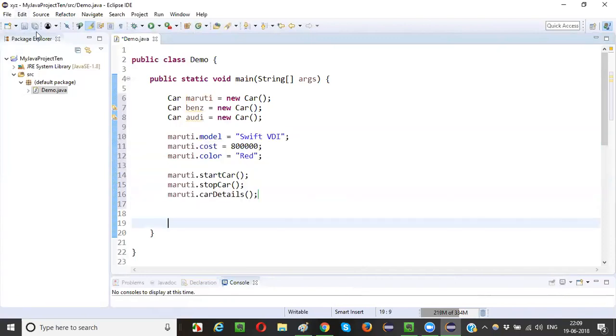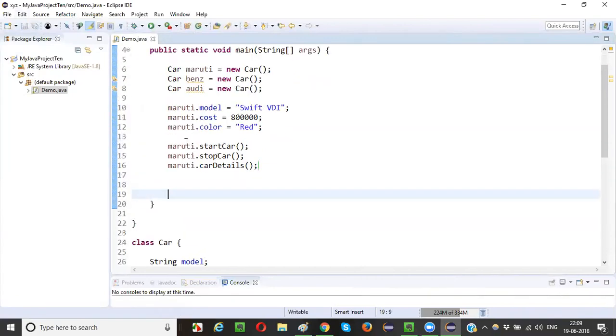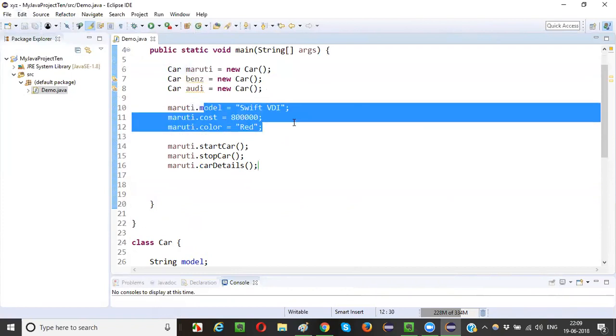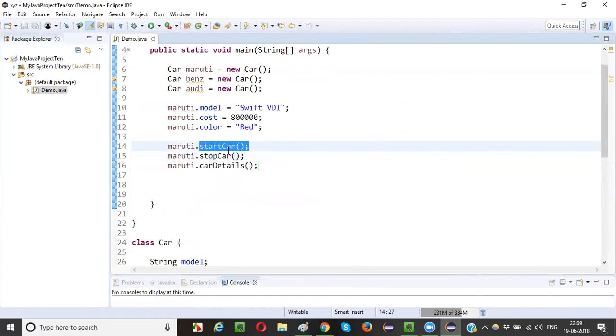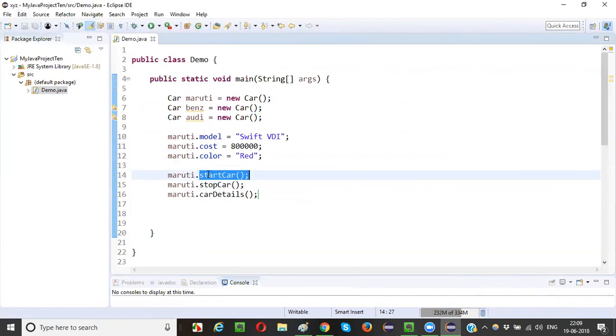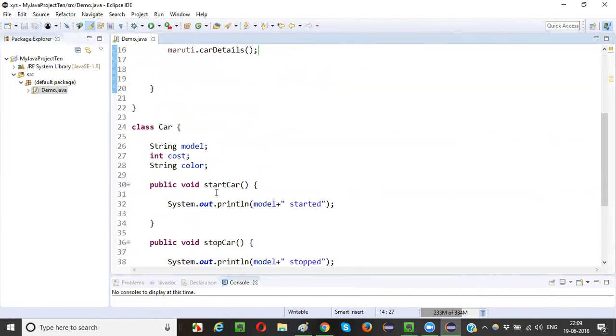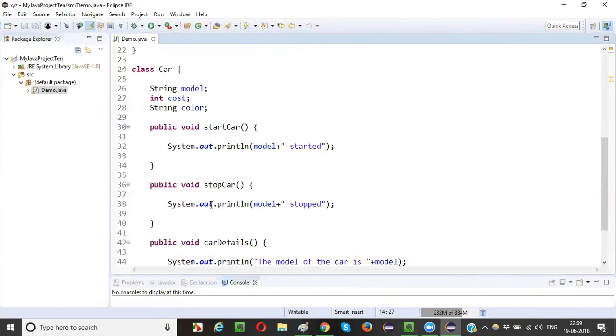So when I run this program, what will happen? This initialization will be done. This object will be created. This initialization will be done, and these methods will be called. So when the start car method is called from this main method, it will call the start car here, and it will print model plus started.